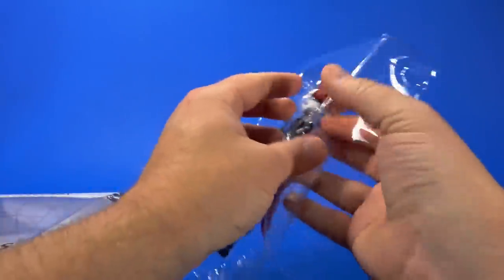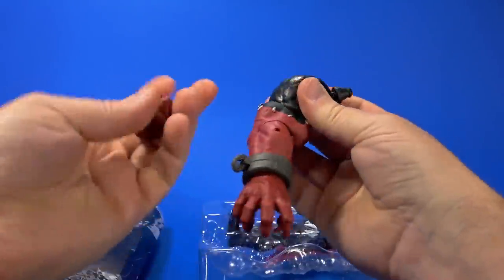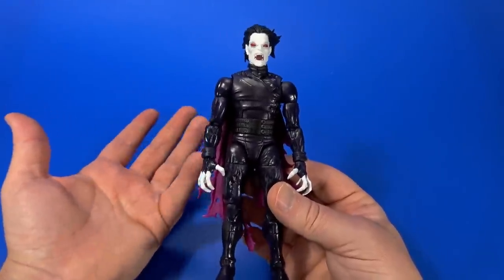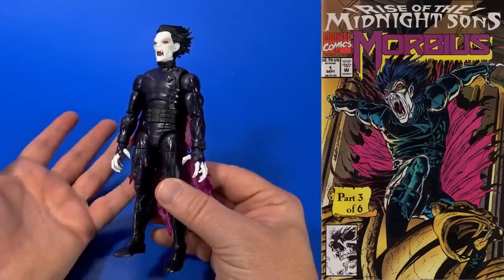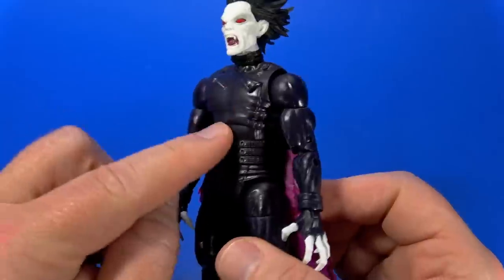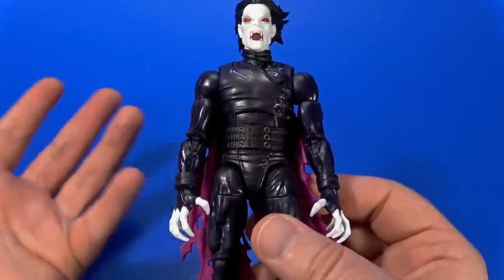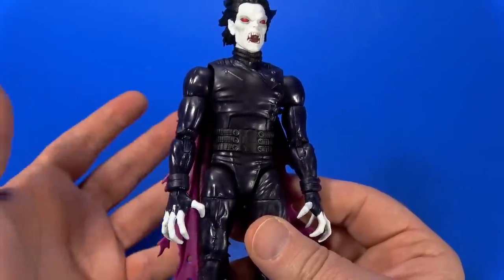Most of the weight of these packages come from the Build-A-Figure parts because I'm already seeing Venompool as being a big honkin' figure. And getting Morbius out of the package, it's so 90s. Was Midnight Suns 90s? I don't remember reading that comic, but I remember the cover from somewhere. I'm not familiar with this torso. It may be new for this figure, or it may not. There's so many Marvel Legends at this point, I can't keep track of all the parts and who shares them.